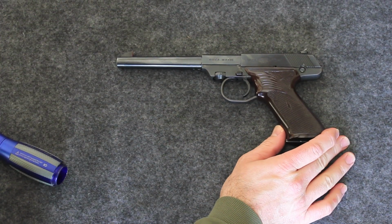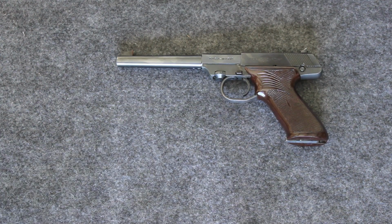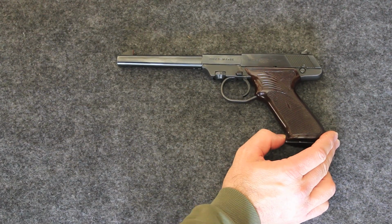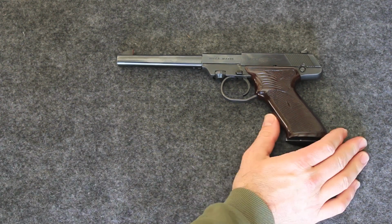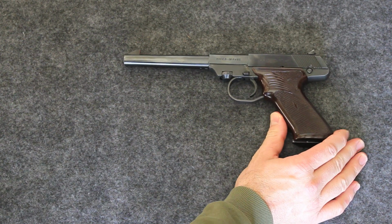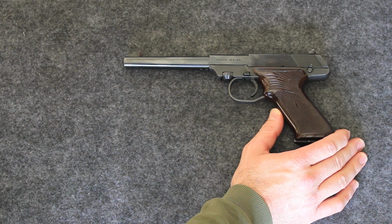And there you have it, the Dura-matic 22 handgun from High Standard. Like I said, you can find these at a pretty good price. If you want one, keep your eyes out. They have a couple different models. They're extremely good shooting handguns, and you can normally find them for a good price.